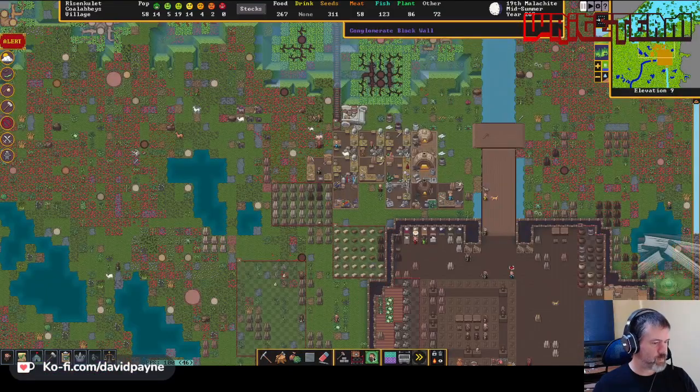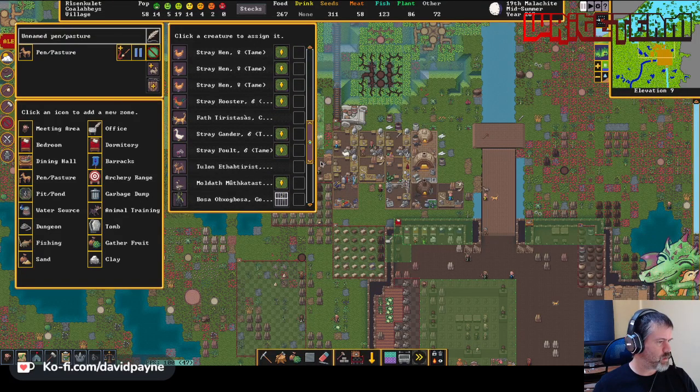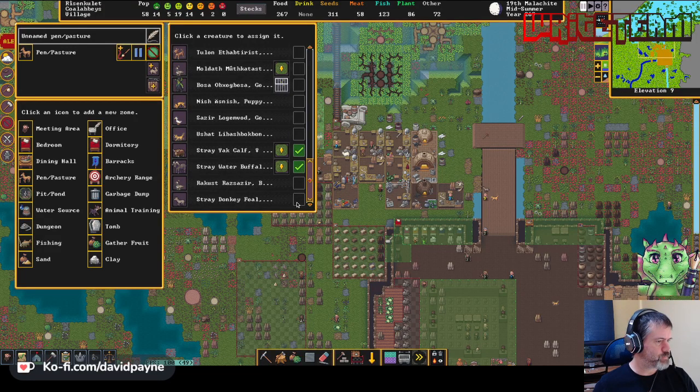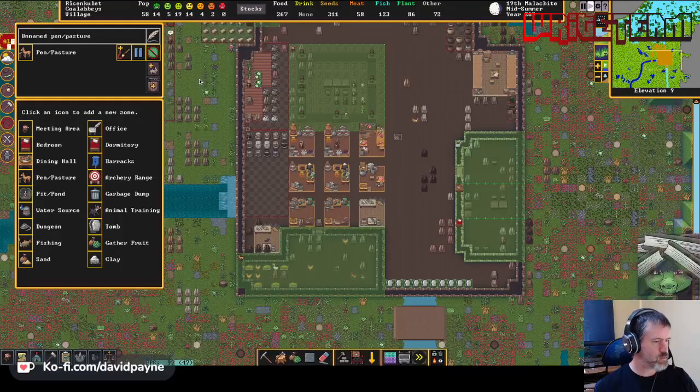I guess it's fine. I did notice some animals kind of wandering around. I should make sure that they're in the right place. Oh, right, and we captured a goblin. I should probably do something about that, too. Alright, unpause it, let it go.